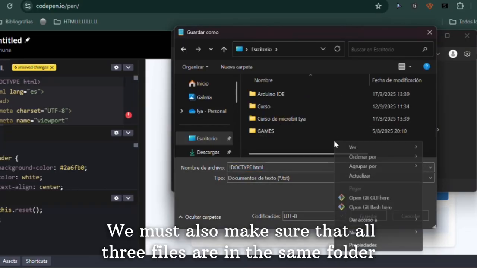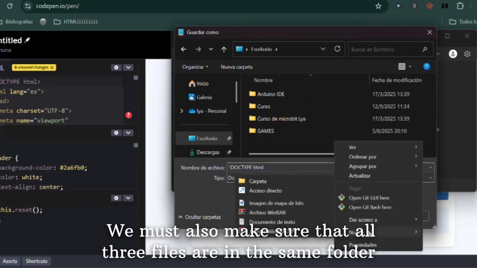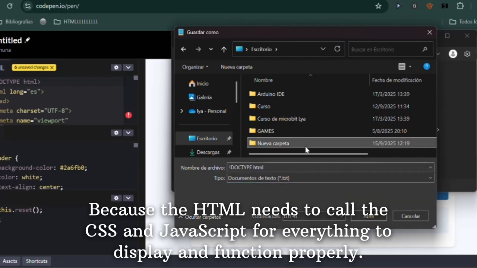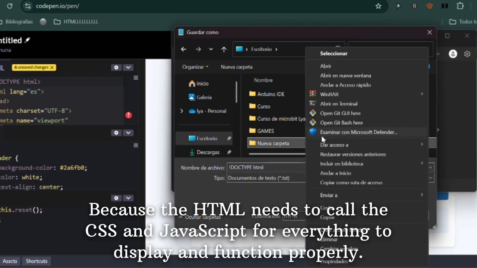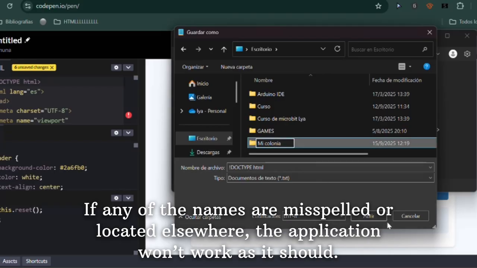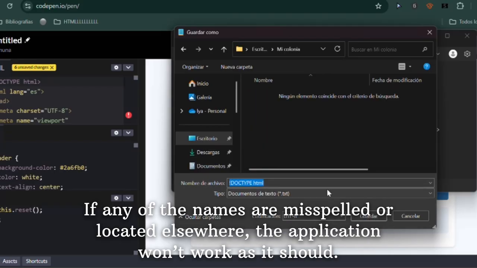We must also make sure that all three files are in the same folder because the HTML needs to call the CSS and JavaScript in order for everything to display and function properly. If any of the names are misspelled or located elsewhere, the application won't work as it should.